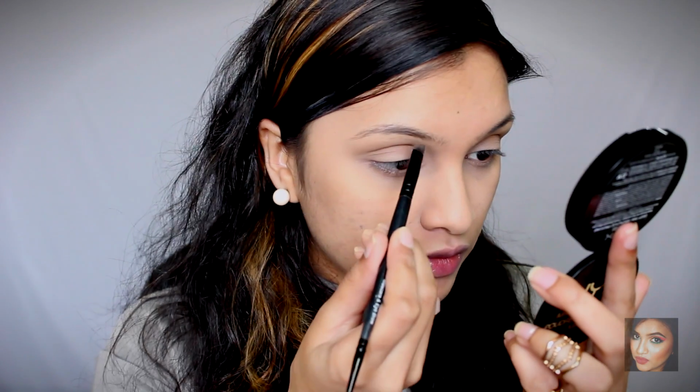Now next I'm going to move on to my eyebrows. For my eyebrows, I usually like to go bold, but sometimes when I want to do my eyebrows naturally, I like to take a very dark powder which matches my eyebrow color, and this is going to be very quick to do, very easy. So what I like to do is take a color which has those dark black notes in it, but still is on the dark brown side.